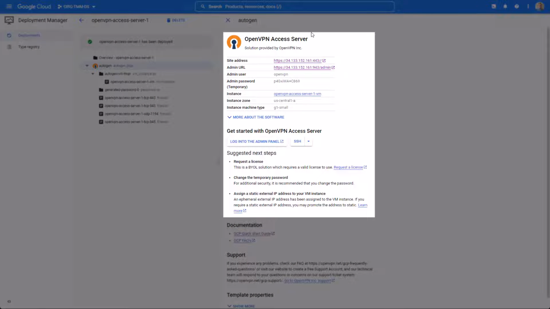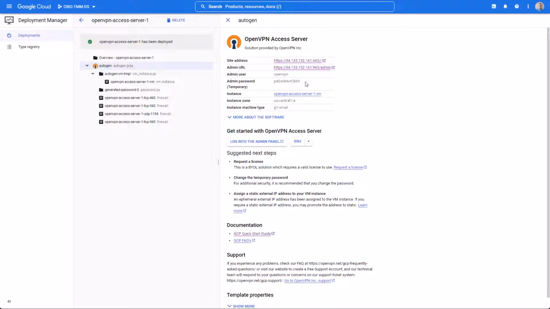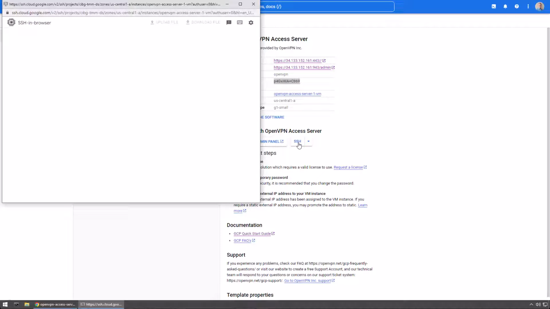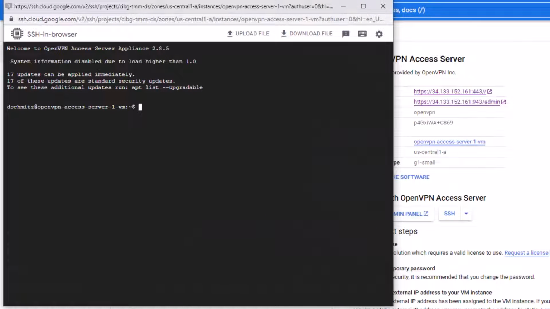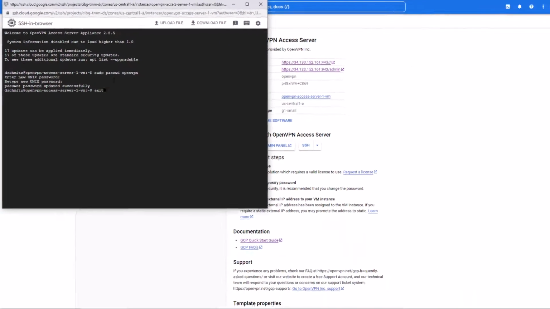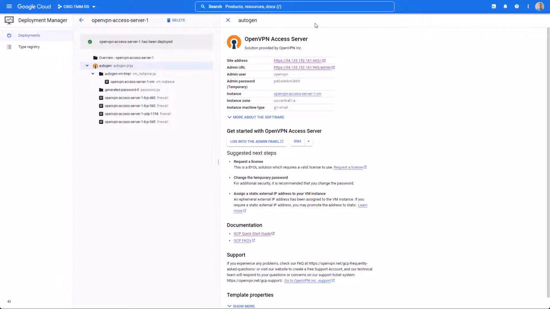The top right-hand section of the screen contains all the pertinent information required to continue. One of the first recommended steps is to change the temporary admin password. Clicking on the SSH button will open a secured connection to the appliance console, transfer the SSH keys, and open to the machine's shell prompt. From here, admins can use standard Linux commands to change the password for the OpenVPN account. For this account, it's highly recommended to choose a very secure password since the network interfaces will be exposed to the internet.